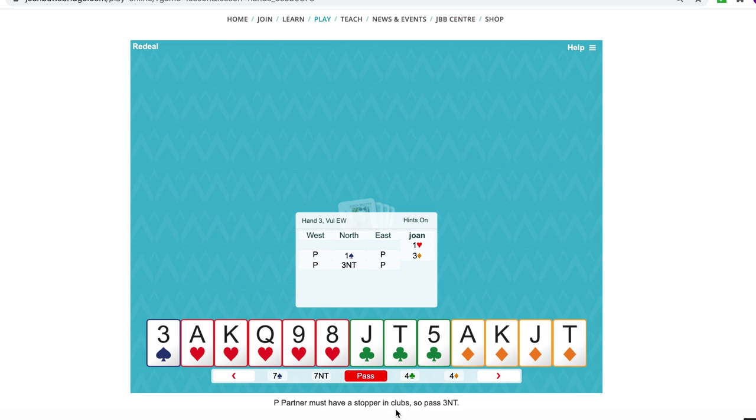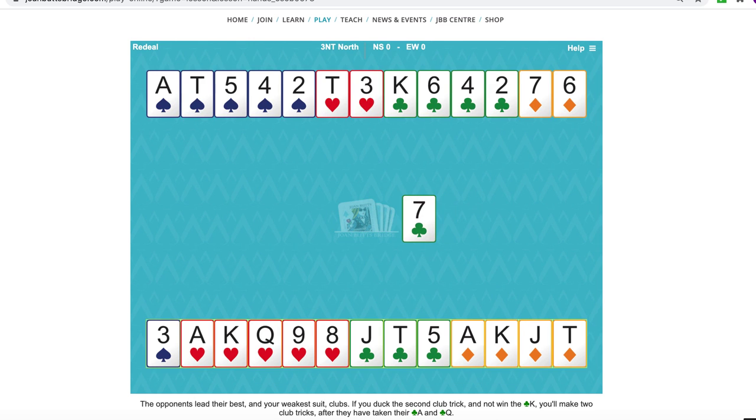Partner's heard the bidding and they've suggested 3 no trumps. They must be promising a stopper in clubs, because we've bid the other 3 suits. We can expect a club to be led, so we'll pass. Sure enough, the 7 of clubs is led. And what's our plan? We've got 2 diamond winners for sure.